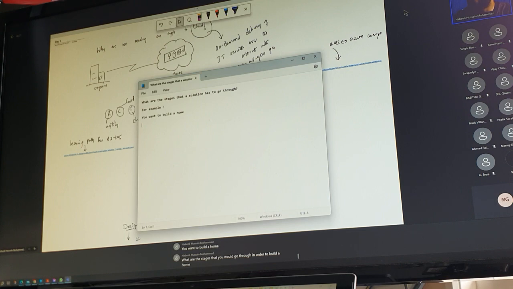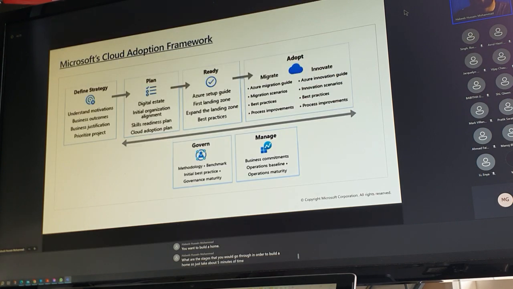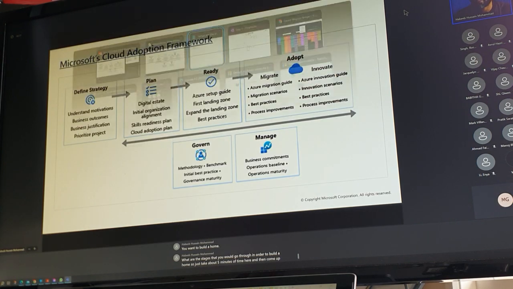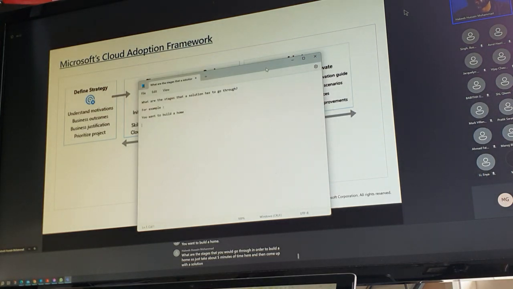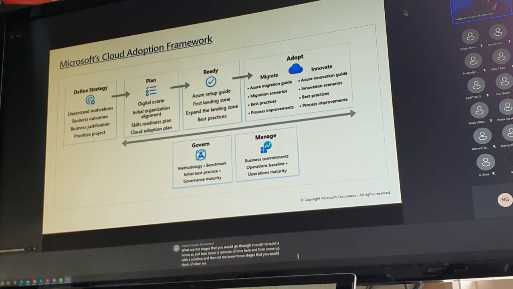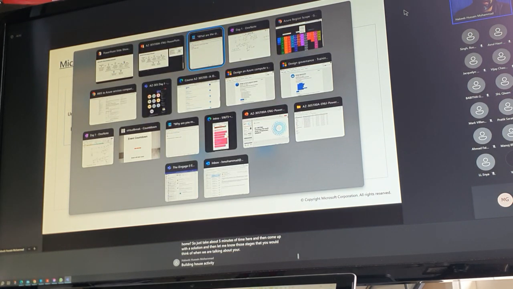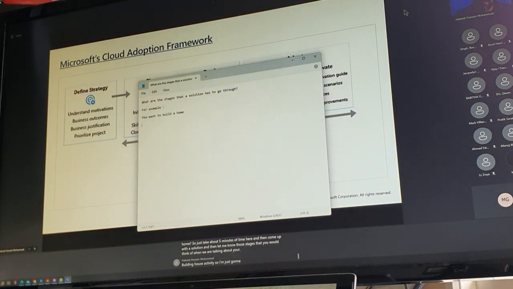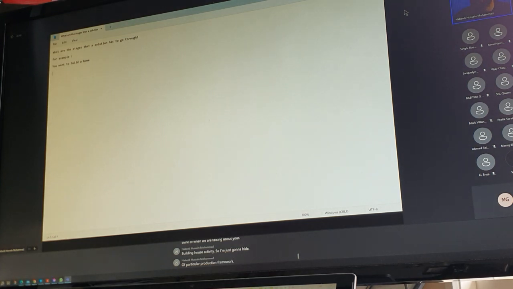So just take about 5 minutes here, come up with a solution, and then let me know those stages that you would think of when we are talking about your house building activity. So I'm just going to hide that particular Cloud Adoption Framework. I want you to answer this question for me, then we go forward.